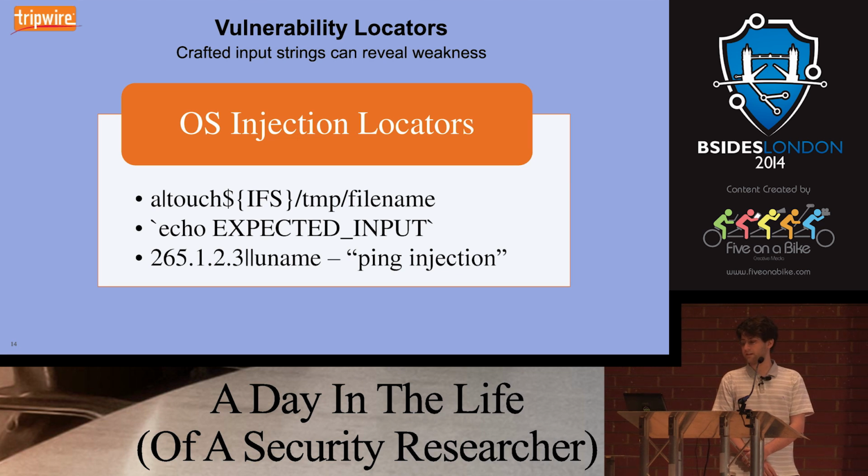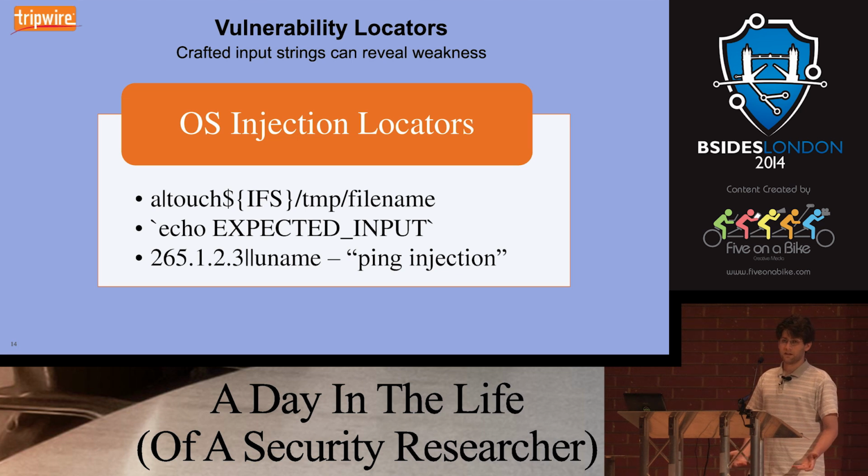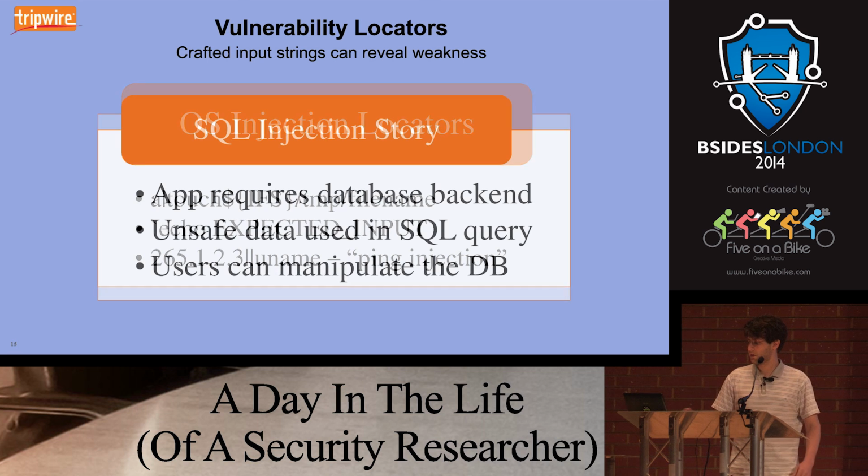The last one here, I call this ping injection because you find this on basically every SOHO router, anything that's allowing you to do pings or trace routes, stuff like that. In this particular example, you'll see the IP address is invalid. So if that gets passed into ping, it's going to fail. And when it fails, your double pipes are going to say, okay, go ahead and run the other command, uname. So in this case, if you plug this into a vulnerable ping function, the output that you would get would be output indicating the uname from the target system, assuming it's a Unix system or Linux system.